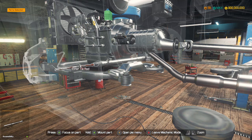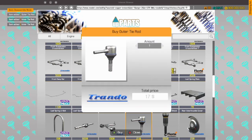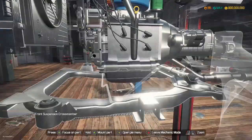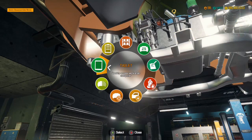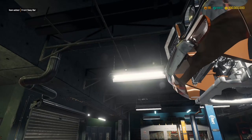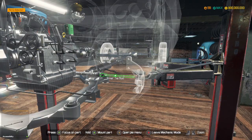Right, so I need two inner tie rods, and I'll get two outer tie rods as well. Has the sway bar been repaired? No. Front sway bar. There we go. In a tie rod. There we go.